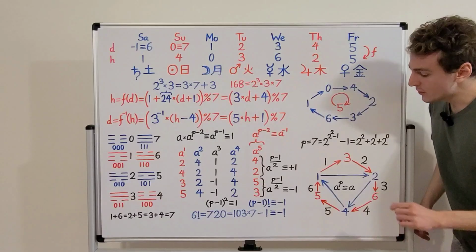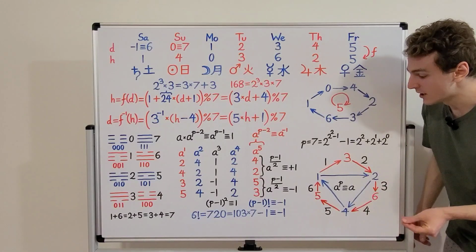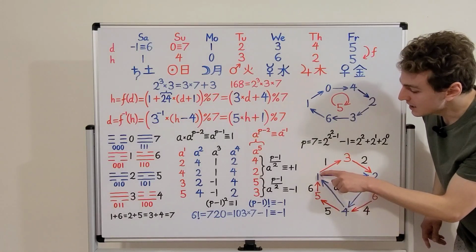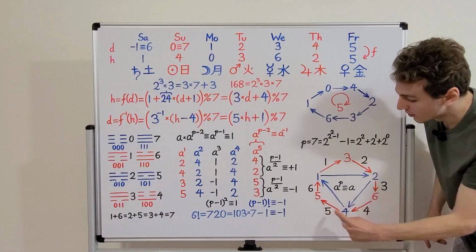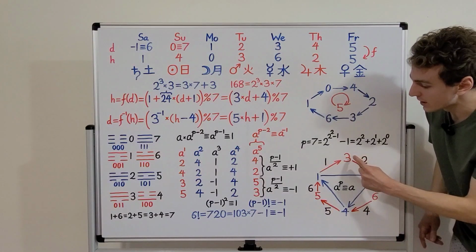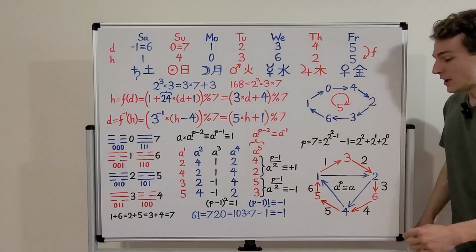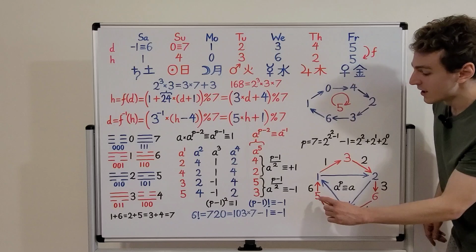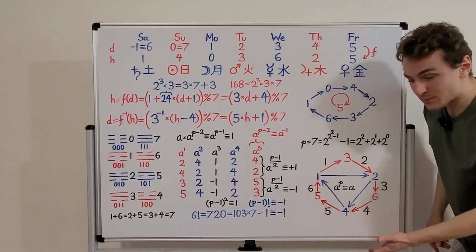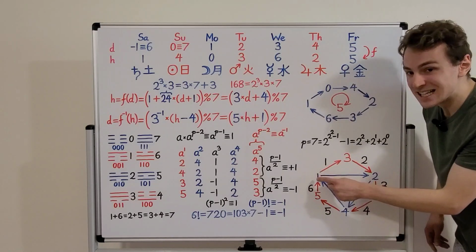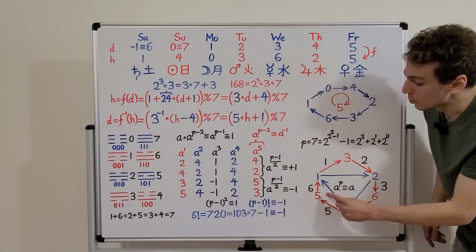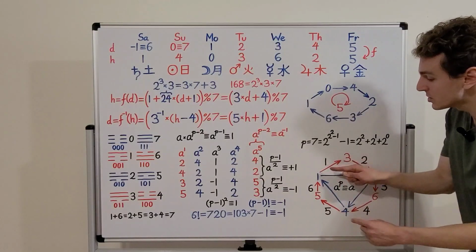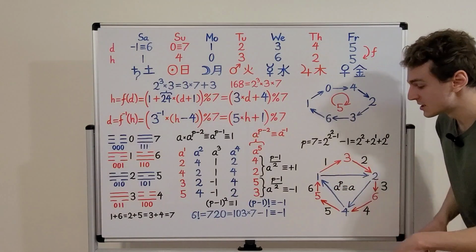And observe that if you consider the multiplicative inverse of 3, you can just swap the direction of the arrows. So you can start over here at the identity, and then you can go backwards. So you have 5, 4, 6, 2, 3, 1, and then 5. So if you go 7 steps around, you're back to 5. So this is what Fermat's little theorem is telling us. So if we go 6 steps around, then we're over here at the identity. And if we go 7 steps around, we are at that value a. So observe that 3 is telling us to go in the direction of the arrows, and 5 is telling us to go in the opposite direction.